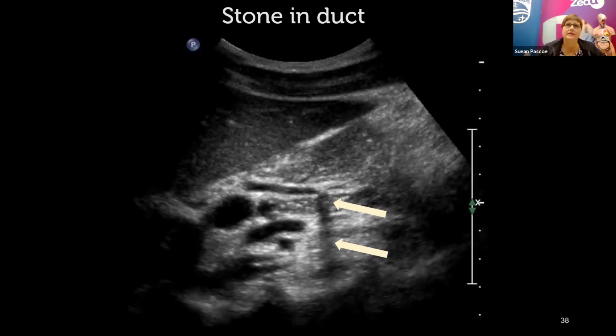But I always start supine and then see how well I can visualize it before I roll them on the side. Because if there's a stone sitting in the neck, and they roll on the side, sometimes all you need to do is roll them and that stone will move out of the way. You can see that the stone is mobile and clear the neck of gallbladder. For patients who have trouble standing up, that might then be just enough that I've excluded a stone that's impacted in the neck of the gallbladder.